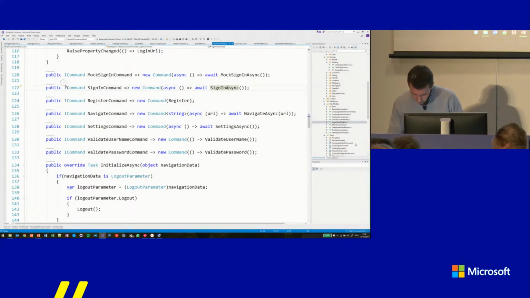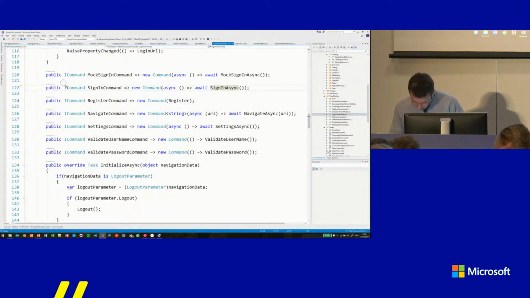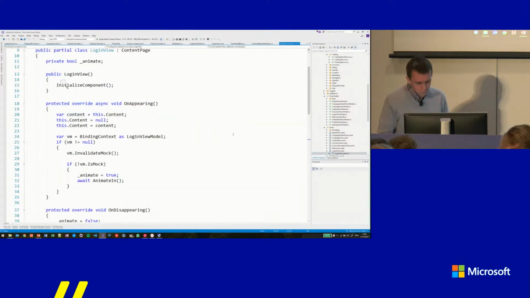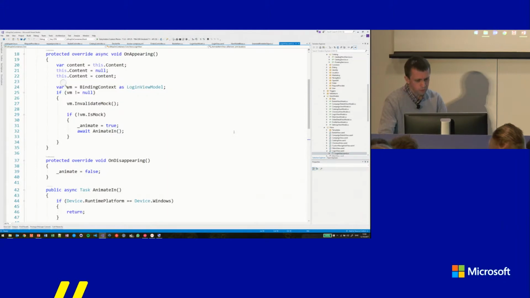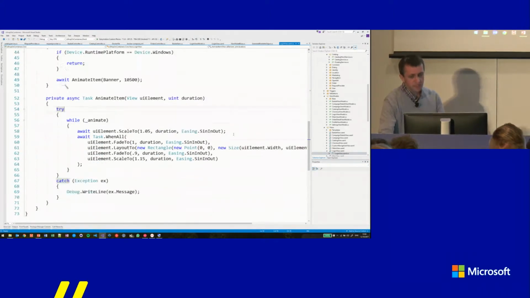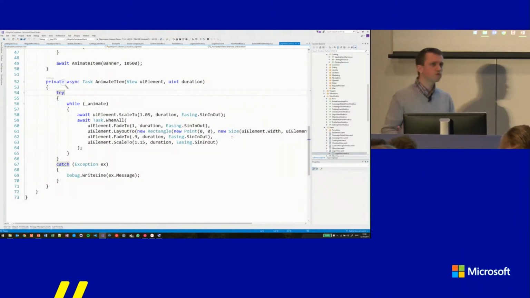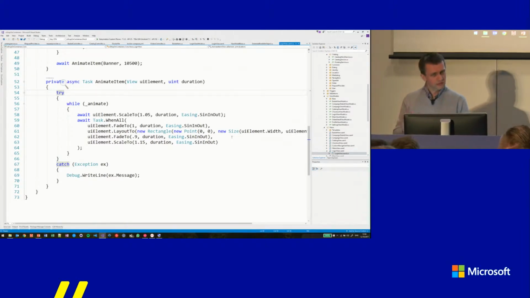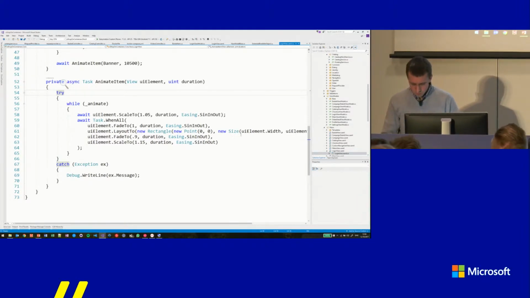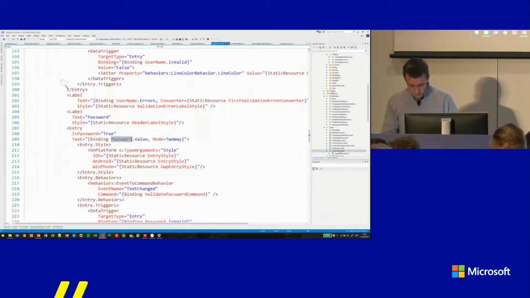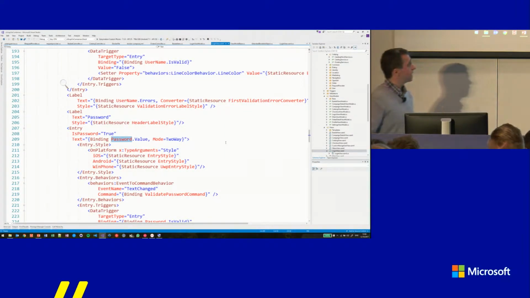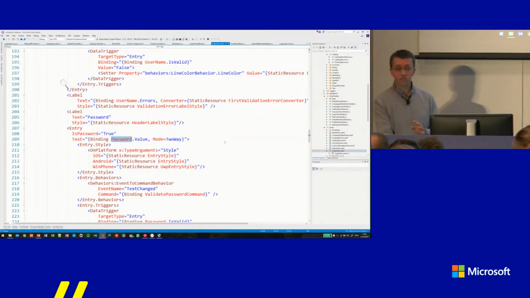If we take a look at the code behind for the login view, over here, you will see a little bit of code. I'm going to come to that in just a second, but there's no event handlers. Right? We don't do event handlers. A lot of people doing MVVM still use event handlers. Like I said, I'm not really a fan of doing that. So what I'm going to do, I'm going to link my UI with behaviors or with those tap gesture recognizers.